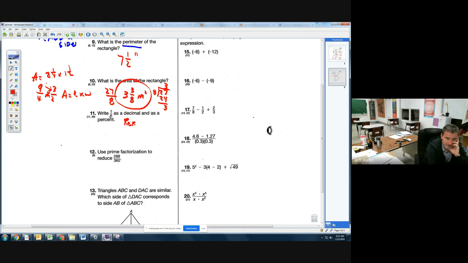You just take the bottom and divide it into the top to get your decimal. How many times does 6 go into 1? Well, it goes 1 here. I subtract, I get 40. I get 6, which is 36. And I'm going to keep getting 40s because it just keeps repeating. So there is my repeating decimal. That's my decimal. My fraction, if I'm doing this as a fraction, I have to move the decimal from changing that to a percent, I move the decimal 2 places.